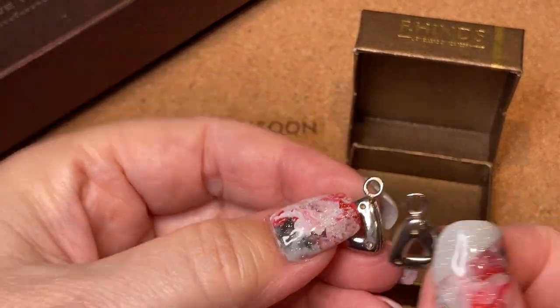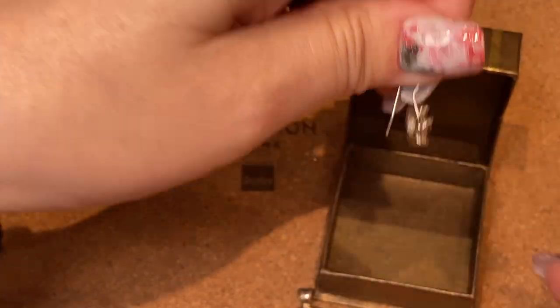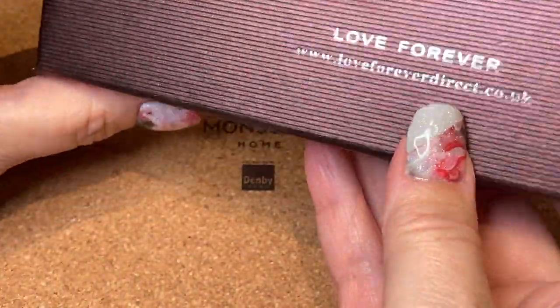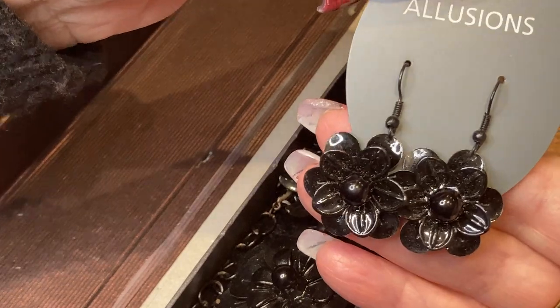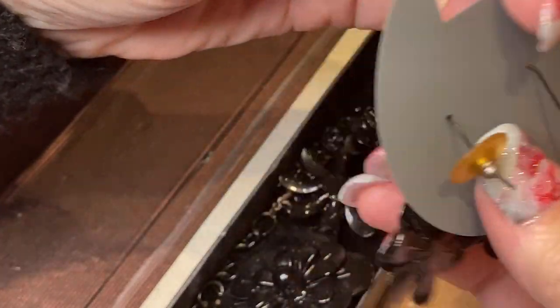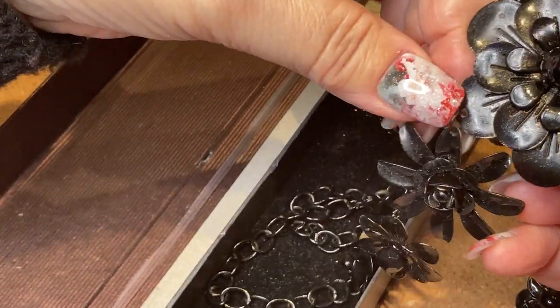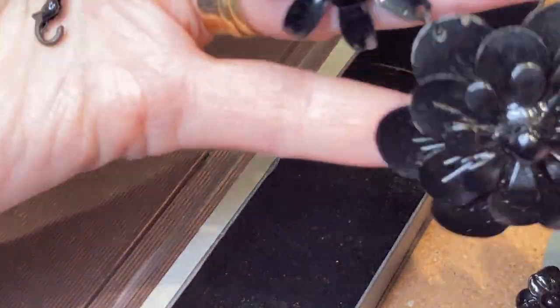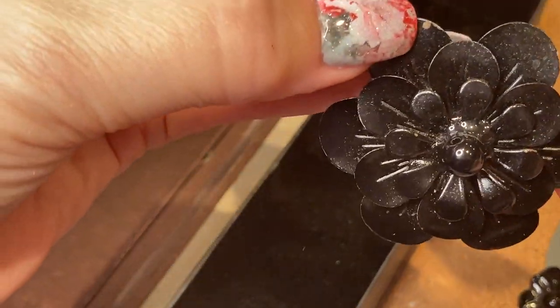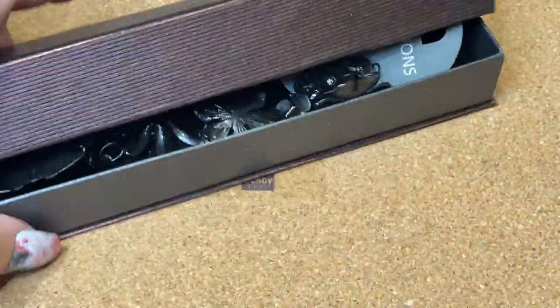Two are the same — probably earrings — and one odd one. I'll keep that as little odd bits for a minute. Love Forever Direct — Illusions. So whoever had these, this lady liked matching things. I've got dandelion flowers. I'll have to look at this in better light — see whether it's all right or not. I'm not sure if that's a mark that'll come off or if it's a rust mark. I don't think that's going to be any good. You can't win them all.